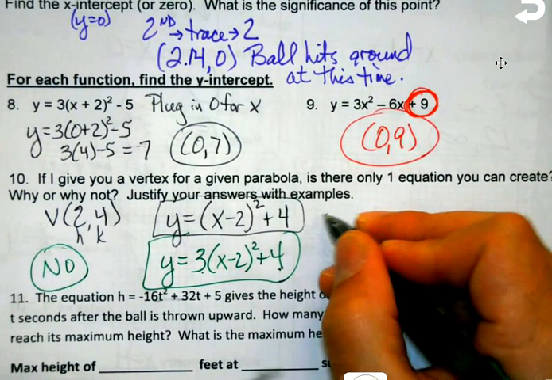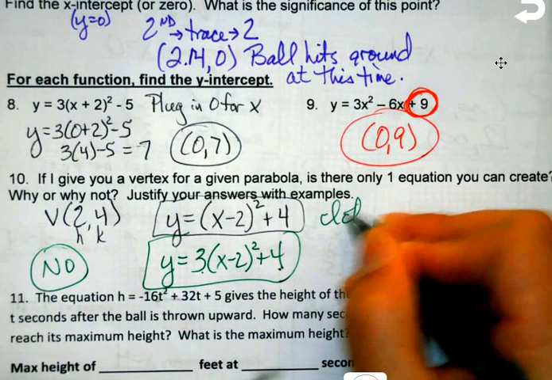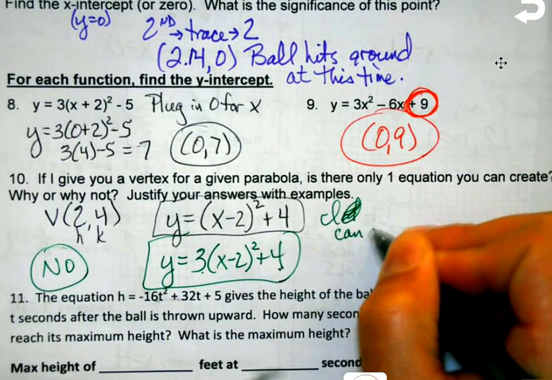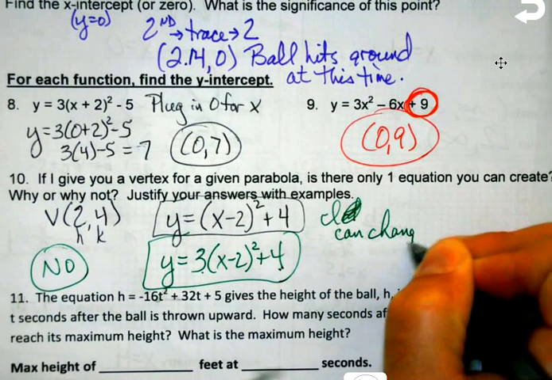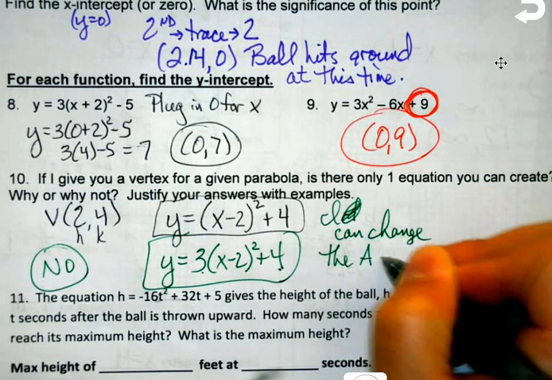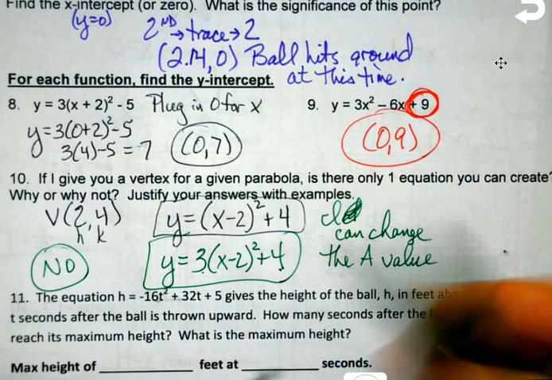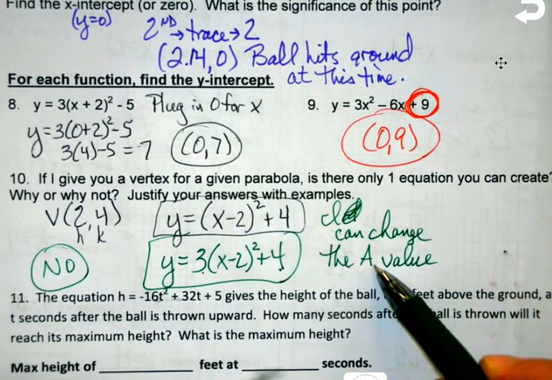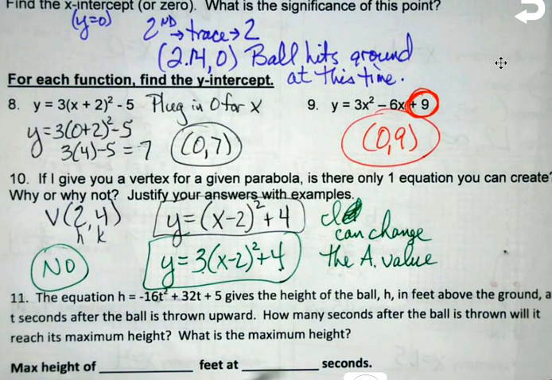Okay, you could put, oops, if I know how to write. I don't care if you did your answer this way or even if you said, I can change the a value. Because the a value makes it skinnier or fatter, but it doesn't move the vertex. Okay. Thinking that type of way is something I'm going to be looking for to see if we can find a way to do that.